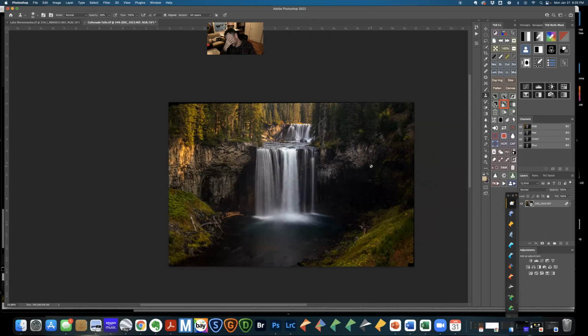I can't, there's a plugin for Lightroom, and I'm blanking on the name of it. If I can find it later, I'll send it to you, that can show you exactly where you focused. I would say, just my rule of thumb, I focused right here. I focused just to the left. This is the area I wanted in focus. So I focused over on a reliable, brighter part of the image.